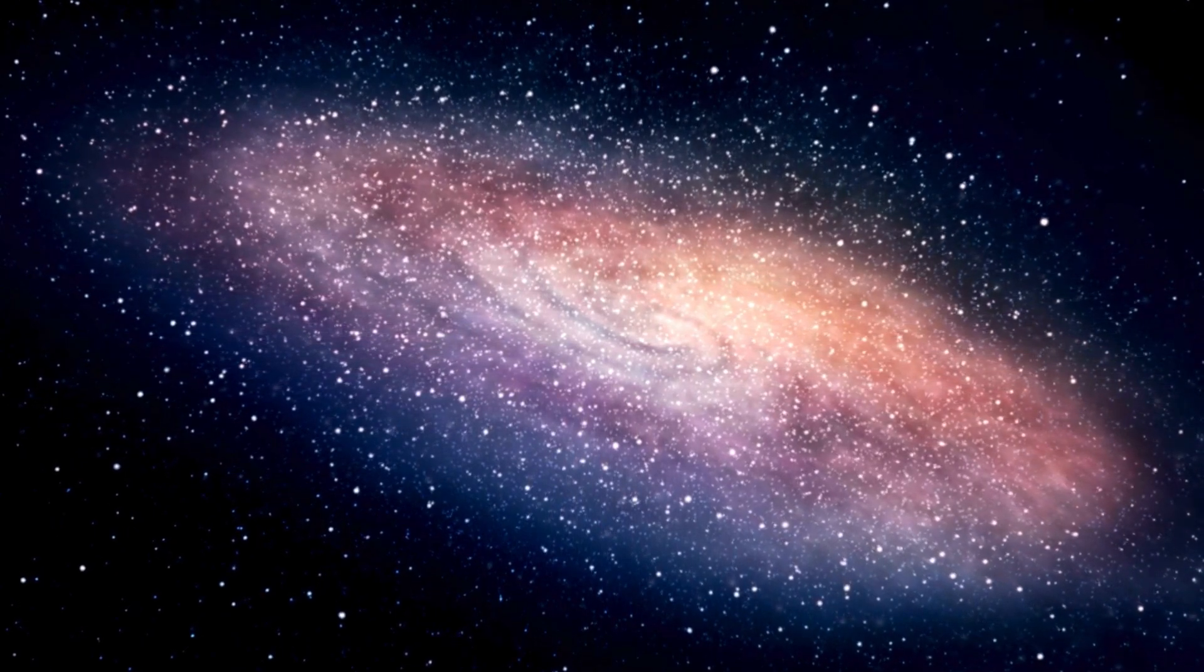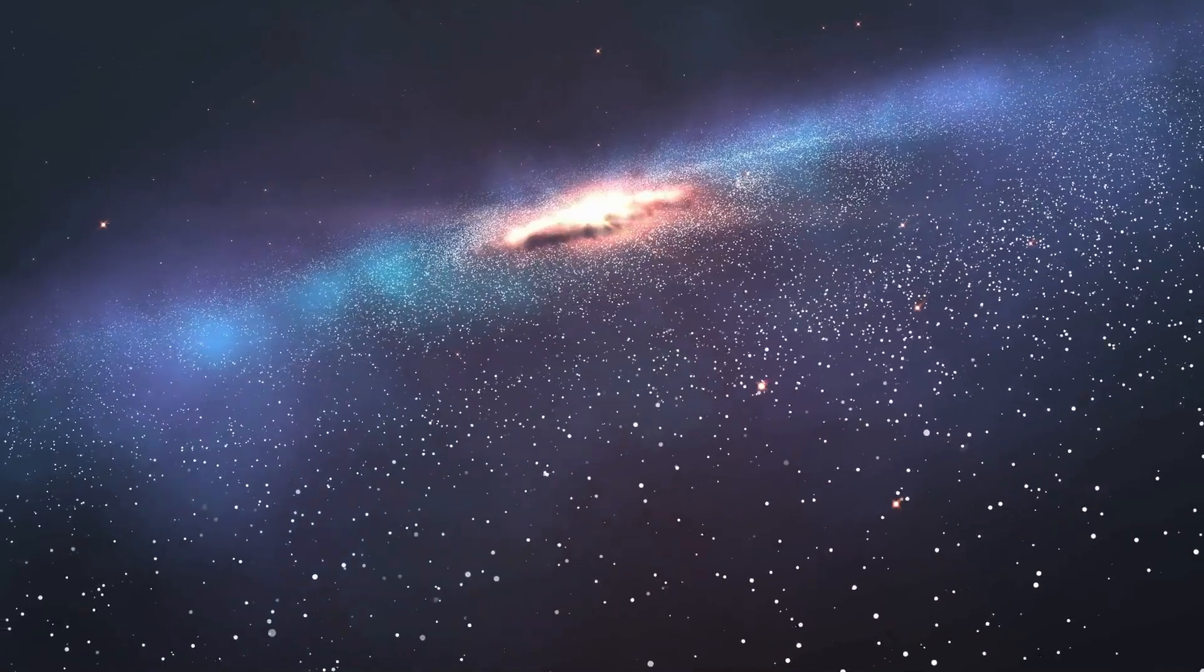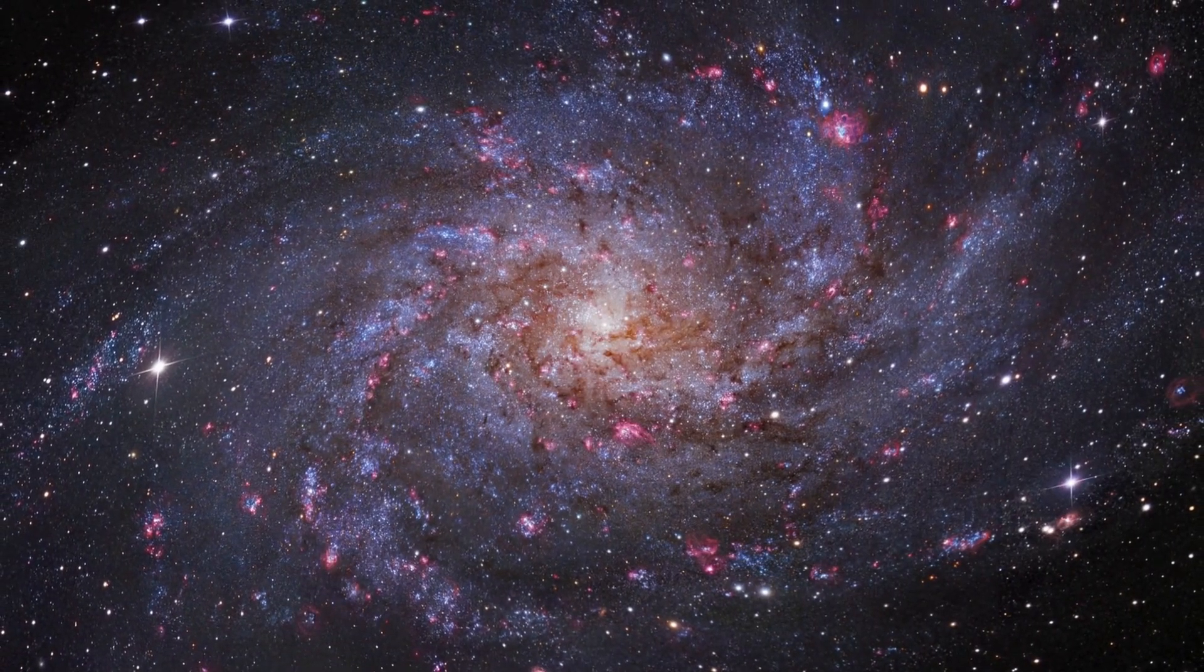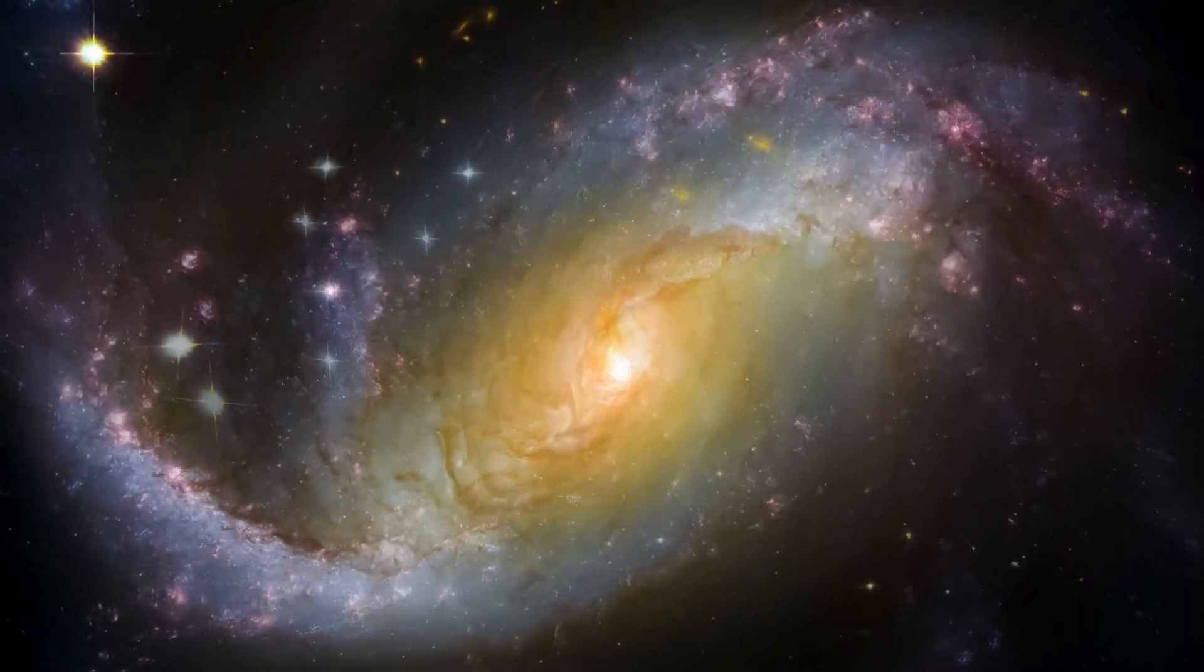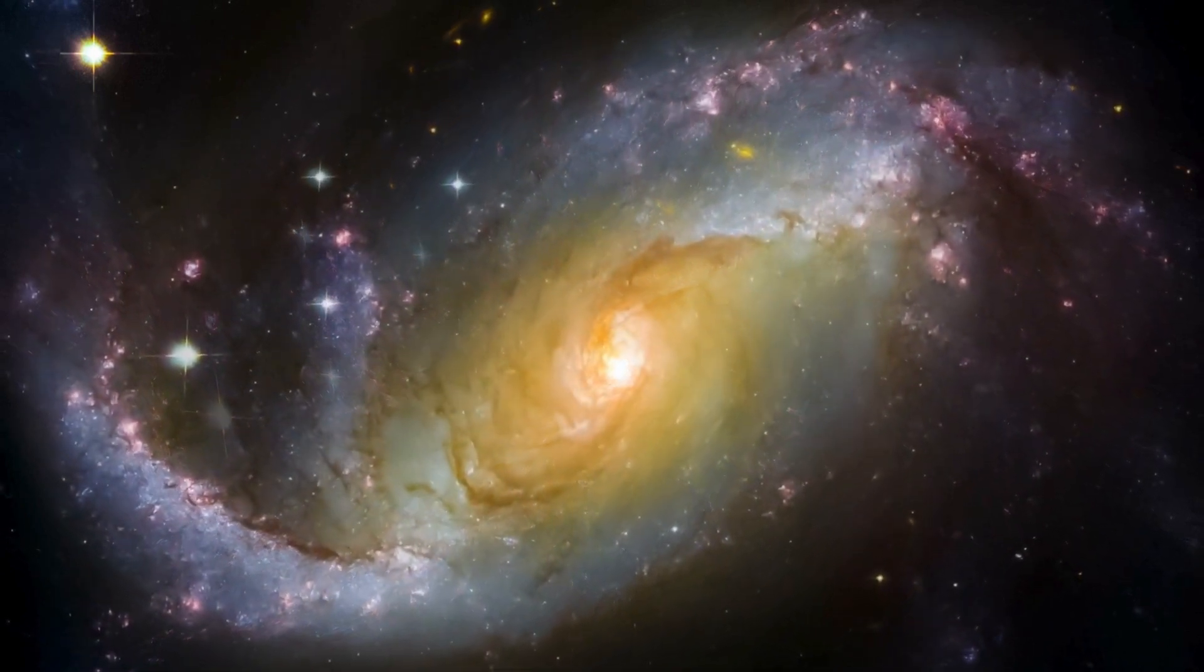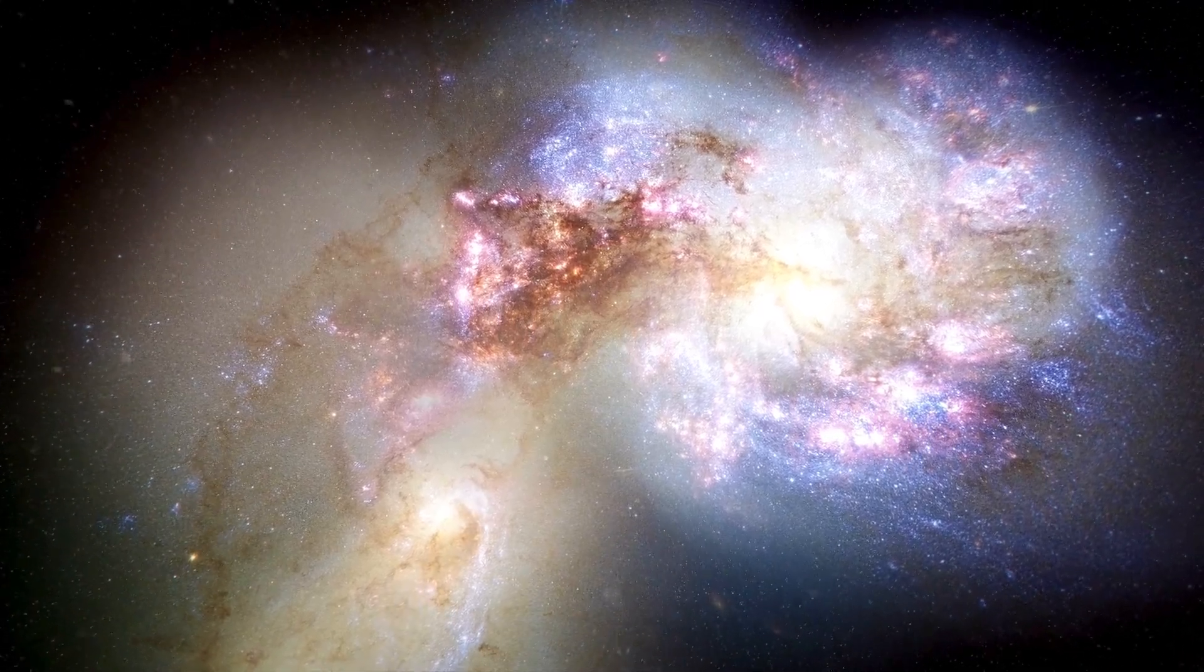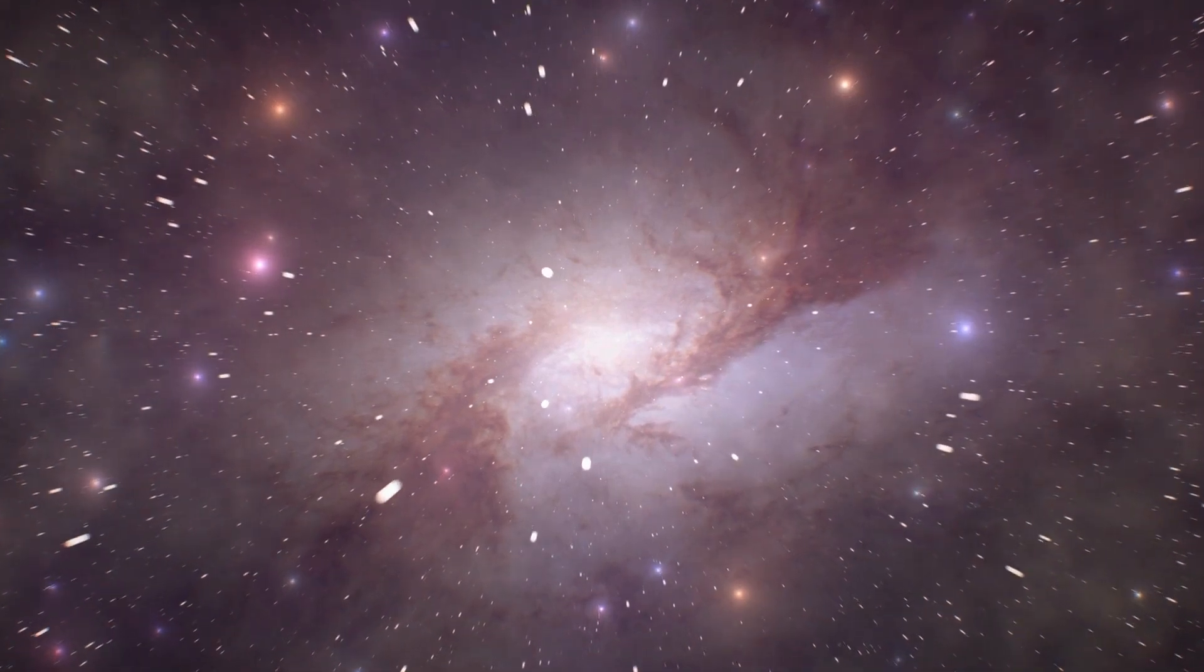The fourth galaxy, known as GN109560, stands at a distance of 13.5 billion light-years from Earth. GN109560 is notable for its heavy element content, suggesting that the galaxy underwent multiple generations of star formation. It may offer valuable insights into the rapid chemical evolution of galaxies in the early universe.